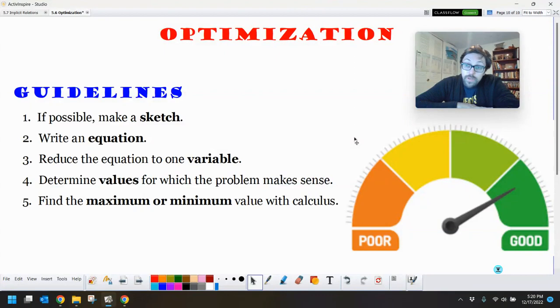That is the end of our video on optimization. So reminder, make those sketches. They are really helpful. Get your equation down to a single variable and determine what the good values are that make sense for your problem. You don't want to be producing negative desks or making half of a teddy bear, or cutting a box into too small of pieces. After you've done that, then start maximizing and minimizing using our first and second derivative tests to determine whether you found the maximum value or the minimum value.